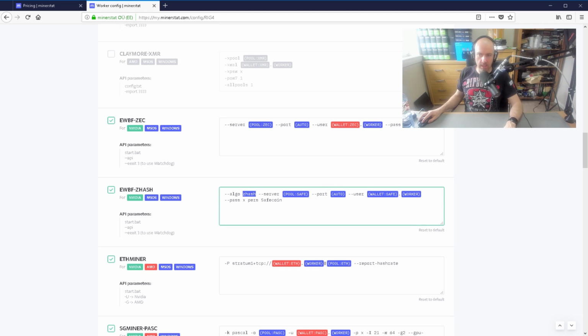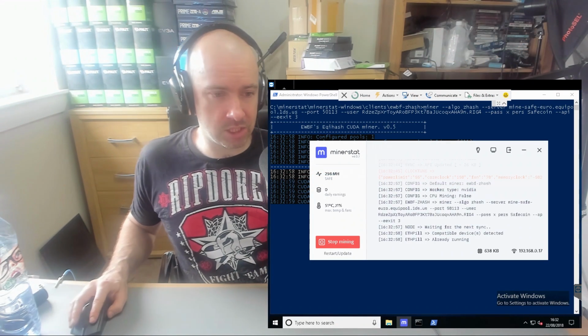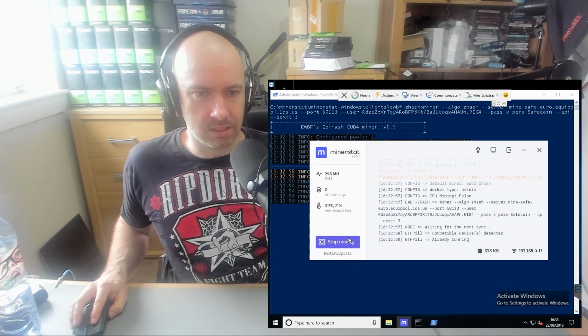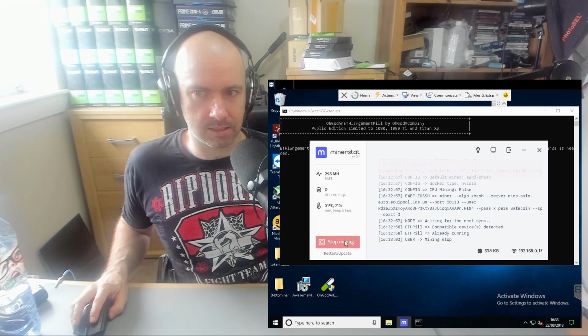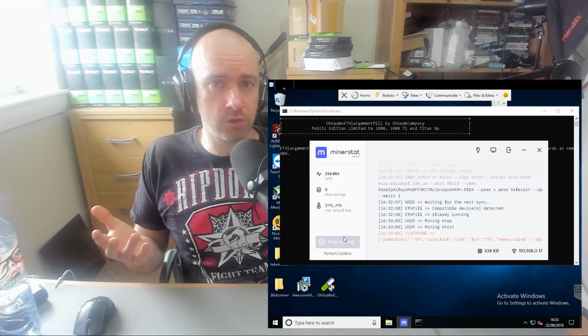Now I can change that as well. In Windows, and also Miner, sorry, I use, instead of Zhash, I put 144_5. I save. And I still think I'm going to get rejected shares here, but what I'm going to do is stop and start. I still imagine I'm going to get rejected shares here, but essentially that's what you're going to do if you're managing this.